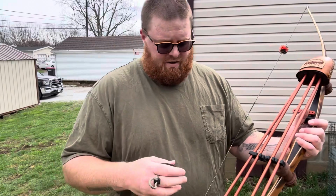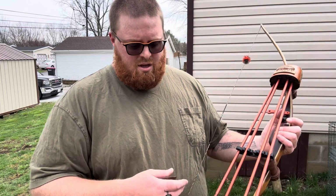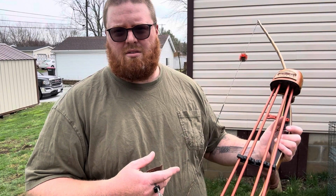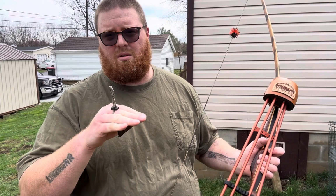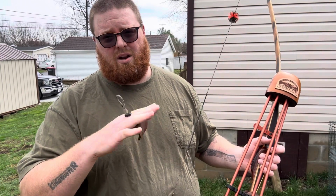This bow bare shafted, which doesn't make sense to me because it's the same poundage as my Omega. The Omega requires a lot stiffer spine. This is a 2117 Autumn Orange by Easton. Full length, and it took 200 grains up front, and they fly it perfect. A little knock high, but I think that's just due to the point weight. I couldn't get the knock high out. There was a sweet spot though, and that's where I left it. Bare shafts and fletched shafts fly the same.